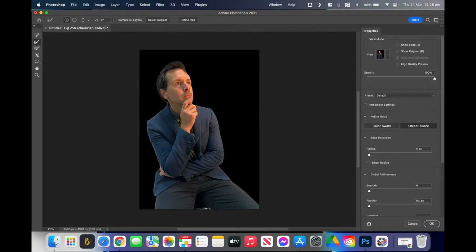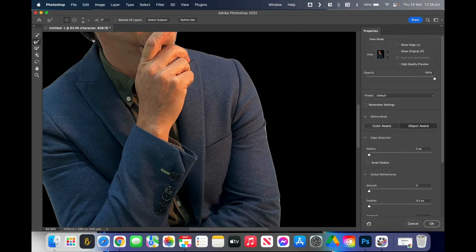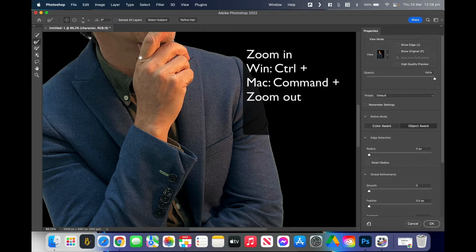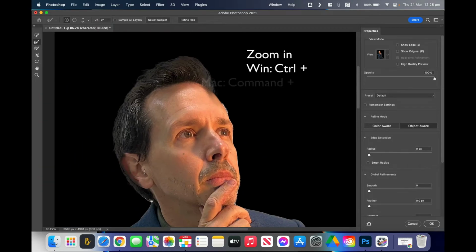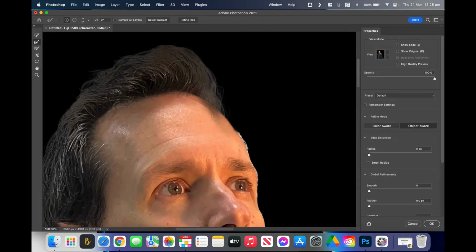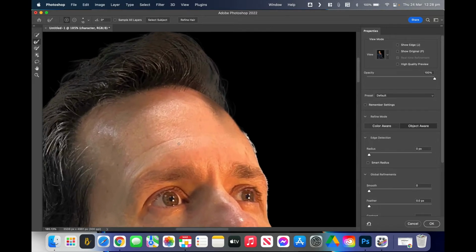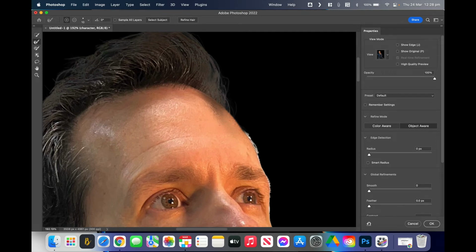So I can zoom in here, and if you want to zoom, you can just use the Control plus and minus keys, and I'm going to want to come up here to my hair. So what it's done, it's kind of removed that white background, but there must have been some kind of reflection on my forehead or something there, so it's kind of given me this weird grey area over the top there. And you can see also around the edge of my face here, there's still some of that white background layer showing through. So we're going to refine that.